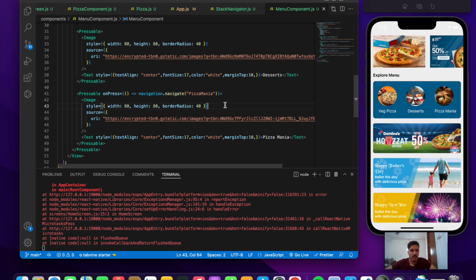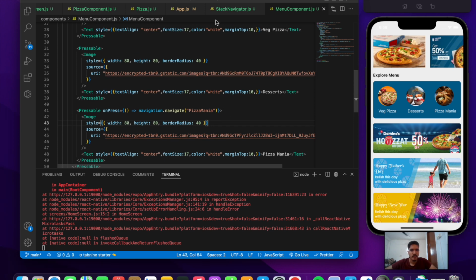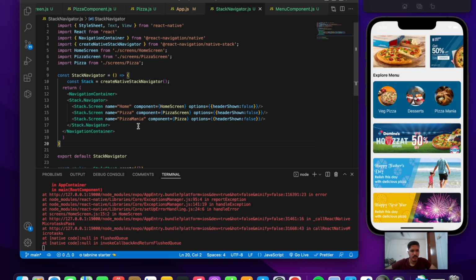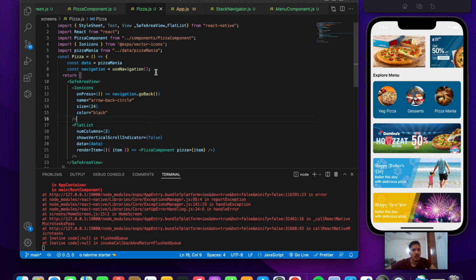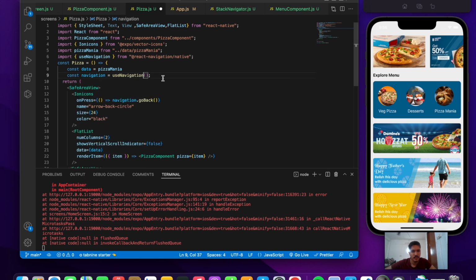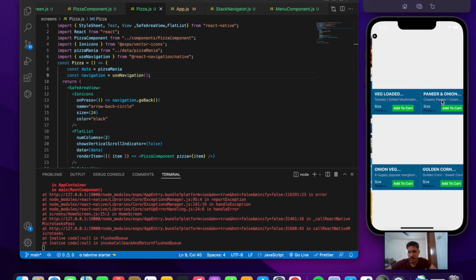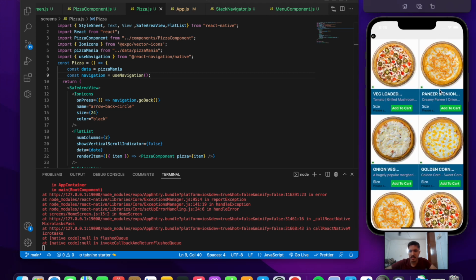Navigation.navigate to the Pizza Mania screen. Component is pizza. Okay, useNavigation, we have not imported it here. My god, come on. Fine, now it should work, I think. Yes, finally.